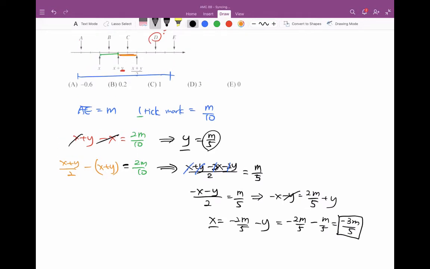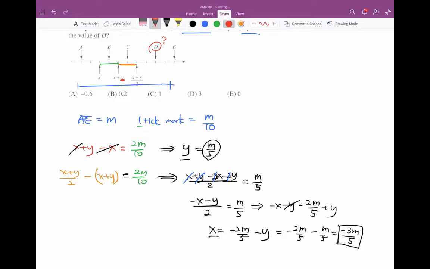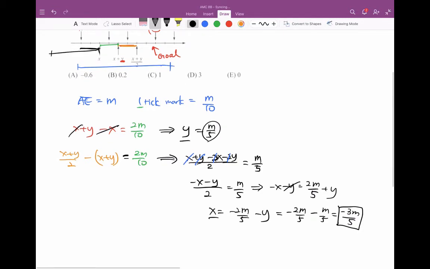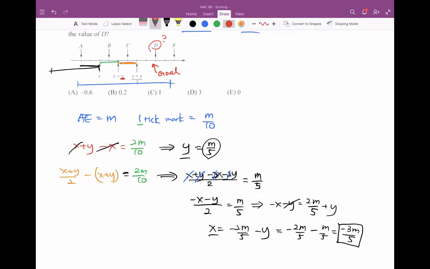So how do we find the position D? This is our goal here. I don't know how long the x is. It could be really long, or it could be actually 2 tick marks just like the y. But whatever x it is, we don't care. We just have to add 3 y's. So here's how we get 3 y's. You see 1 y, right?